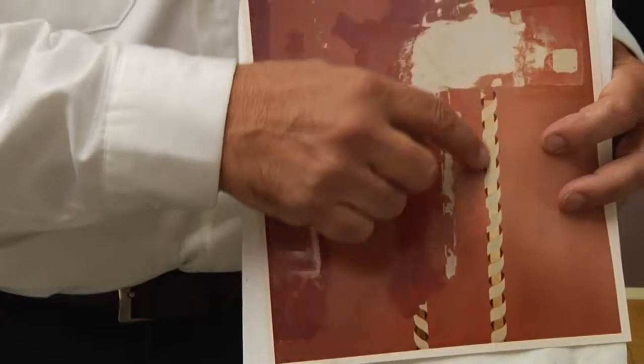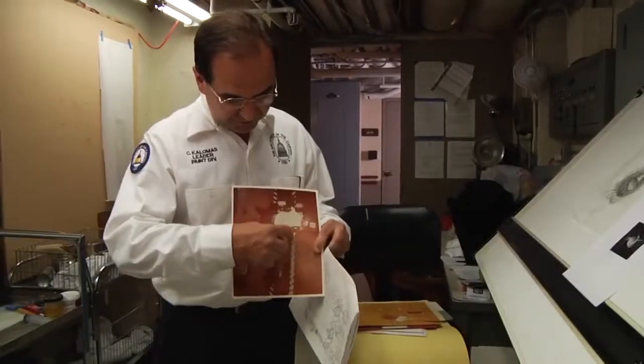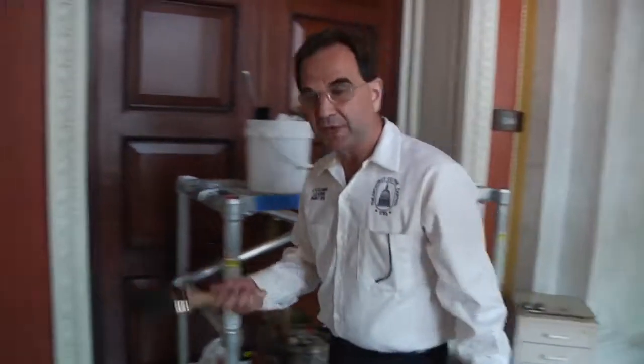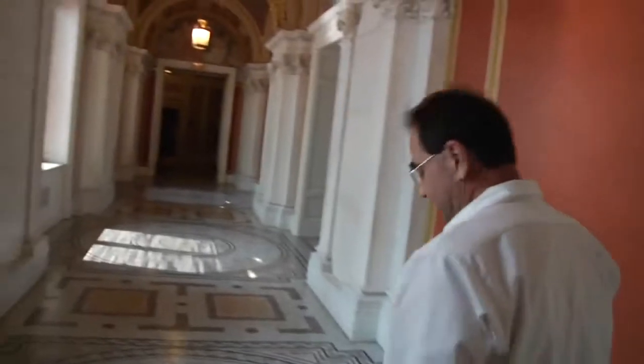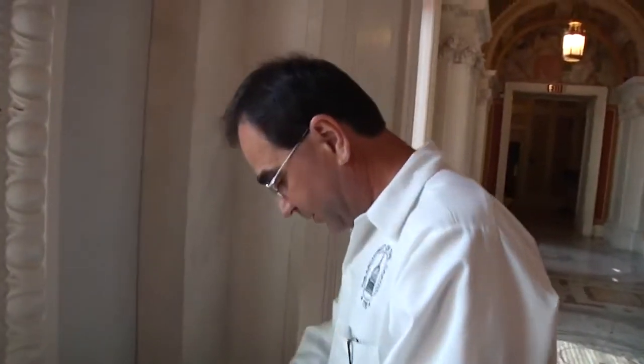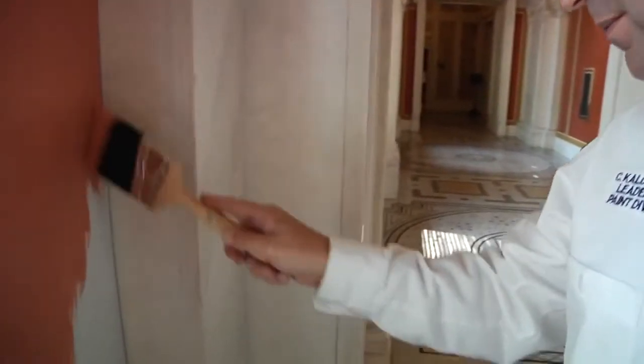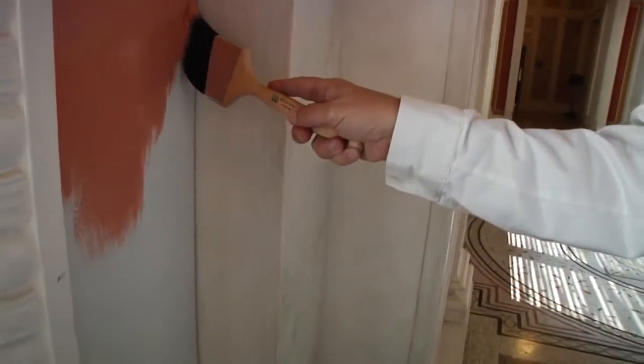They decided to gild the band, and they decided to paint the back part of the wrap of the ribbon. Our wall's been prepped and primed, so the first thing we're going to do is put down our base coat. We're going to paint over a white primer because that's what we found evidence for in the original. The range of colors we mixed this from was pretty much an earth palette — a red oxide and a yellow ochre and a little bit of white.